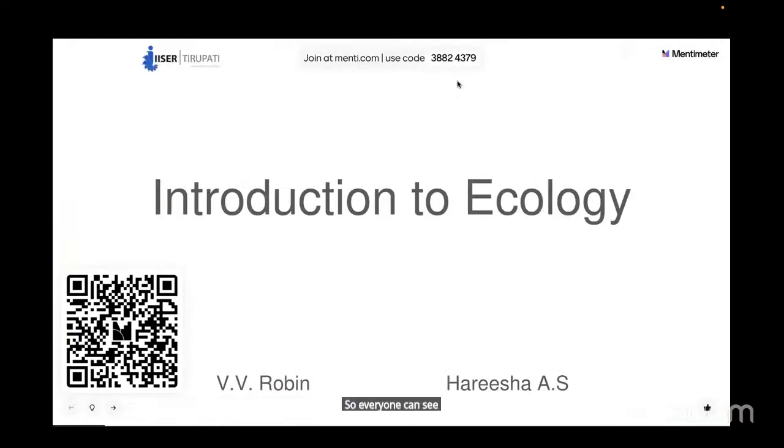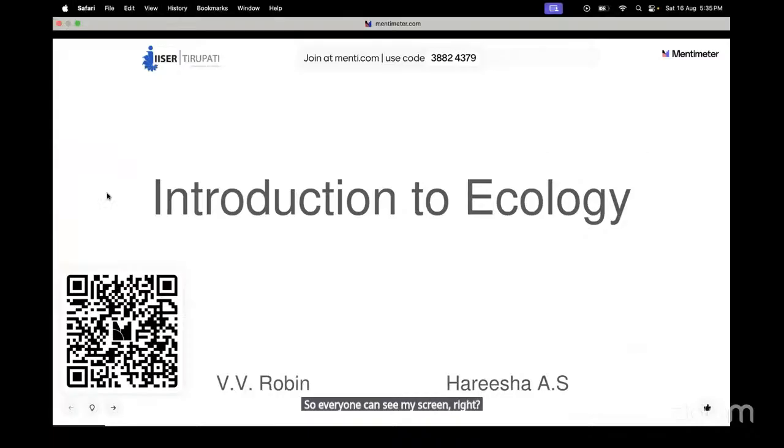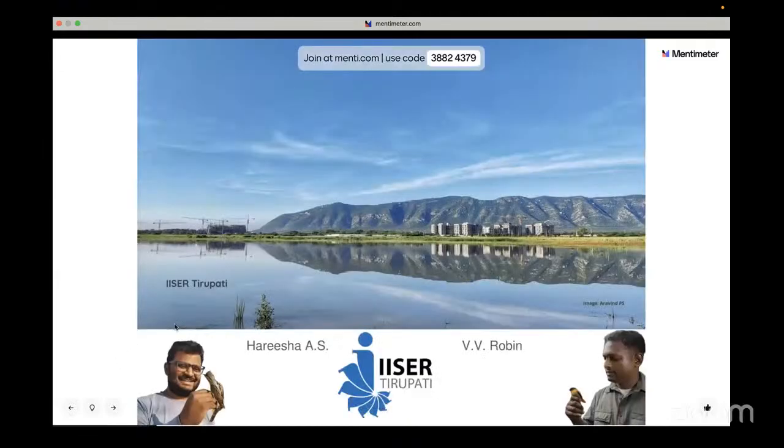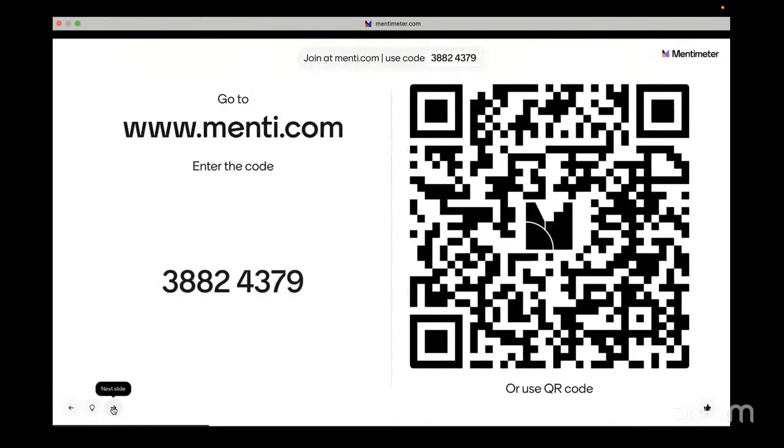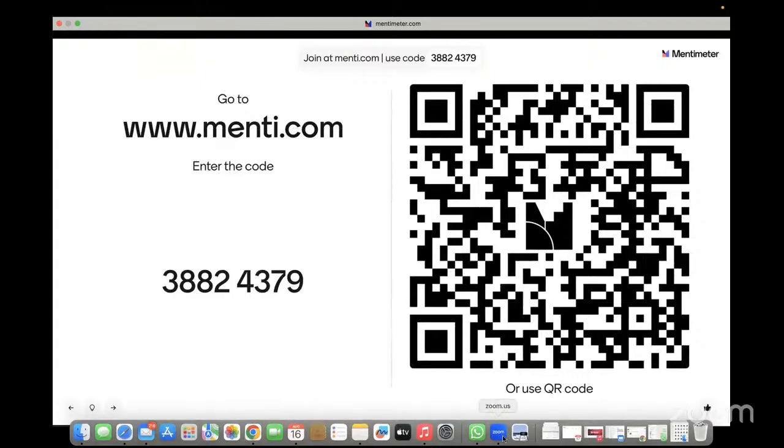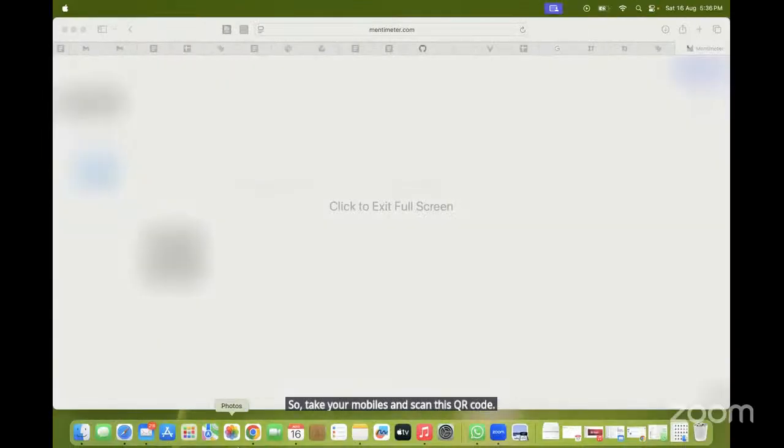So everyone can see my screen, right? Yes, can see. Okay, Robin. So take your mobiles and scan this QR code.